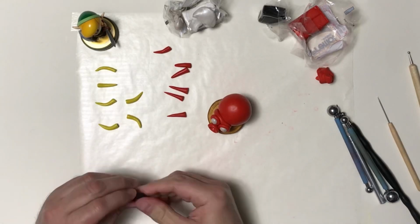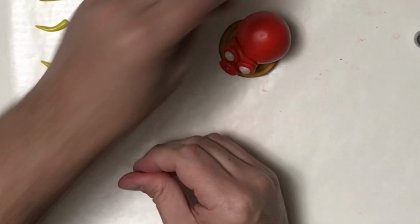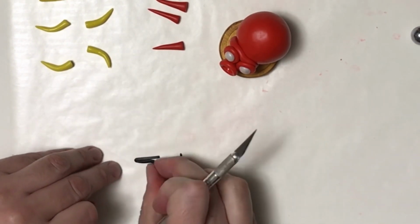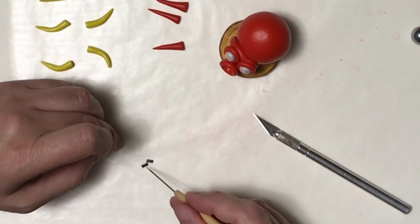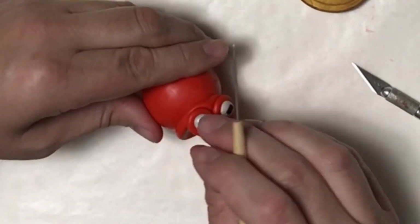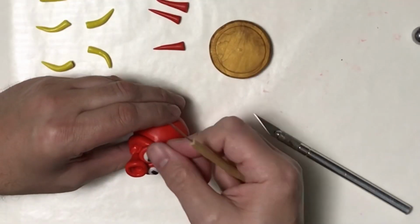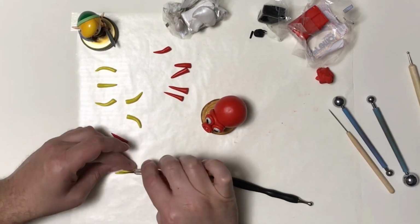And the Octorok's pupils in the game are pretty unique because they're kind of this slanted, not triangle, rectangle. I know my shapes. So I went ahead and rolled out some black clay and then just cut two tiny little rectangles with my X-Acto knife, and then I used my needle tool to place them on at a slight angle. And so I just used my fingers and my needle tool to kind of adjust those so they were at the angle I thought was closest to the game.